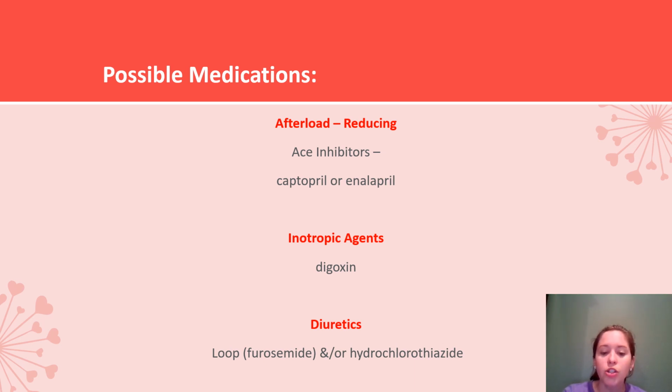When you're looking at these medications, we also have ACE inhibitors that we use to help manage blood pressure. And we also use diuretics to help pull off that fluid. And remember, we talked about our diuretics before, our loop diuretics and our potassium-sparing diuretics. And obviously that is all based on our lab work and our kidney function.